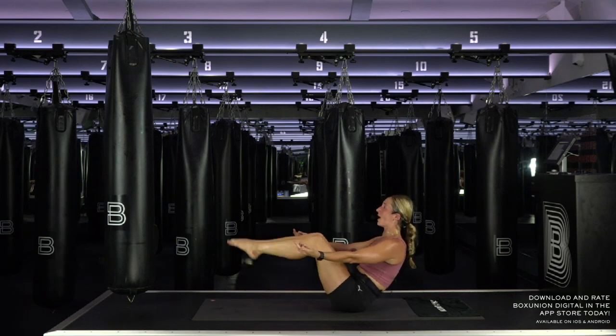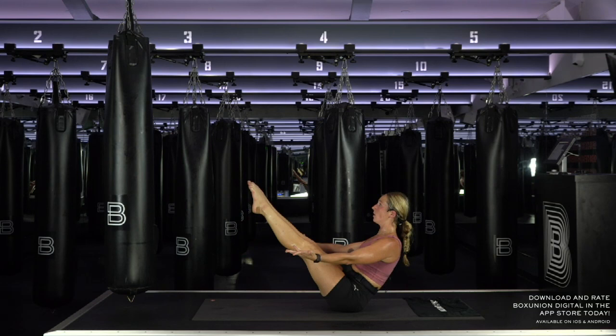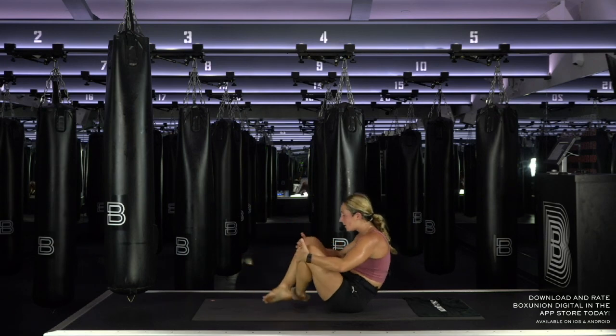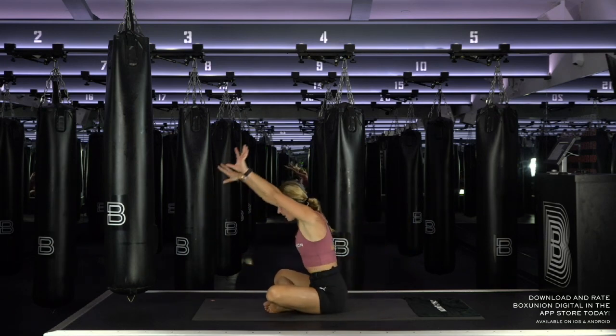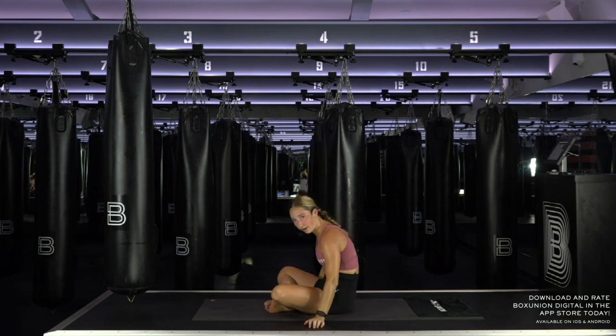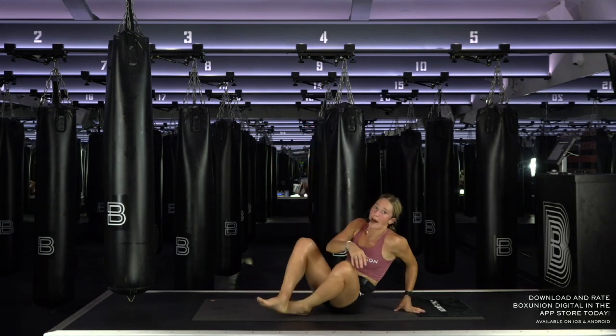Hold your legs straight. Hold them straight. Hold. Hold. Let it shake. Let it shake. You got three, two, one. Bend your knees. Reach your arms up. Give yourself a little wiggle, a little stretch. Let it go. So good, guys.